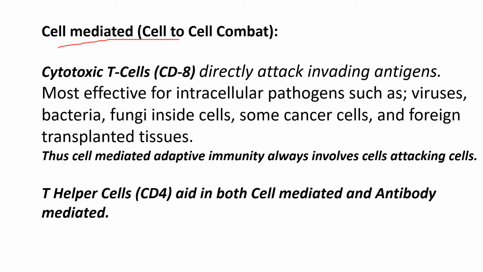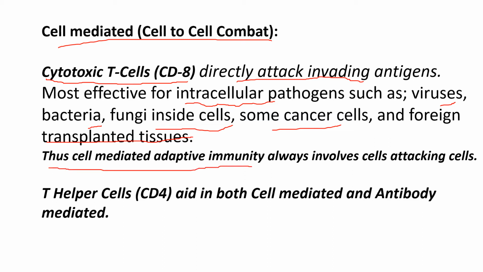So cell-mediated, cell-to-cell combat. These are cytotoxic cells, CD8 cells, that directly attack invading antigens. They're most effective for intracellular pathogens, such as virus, bacteria, fungi inside a cell, and even some cancer cells and some foreign transplanted cells. So what they're going to do, they're going to attack a cell that's been infected, so to speak, inside. So they're looking for some sign that tells me that that cell's infected, and it's going to go after it. So the cell-mediated or adaptive immunity always involves cells attacking cells.